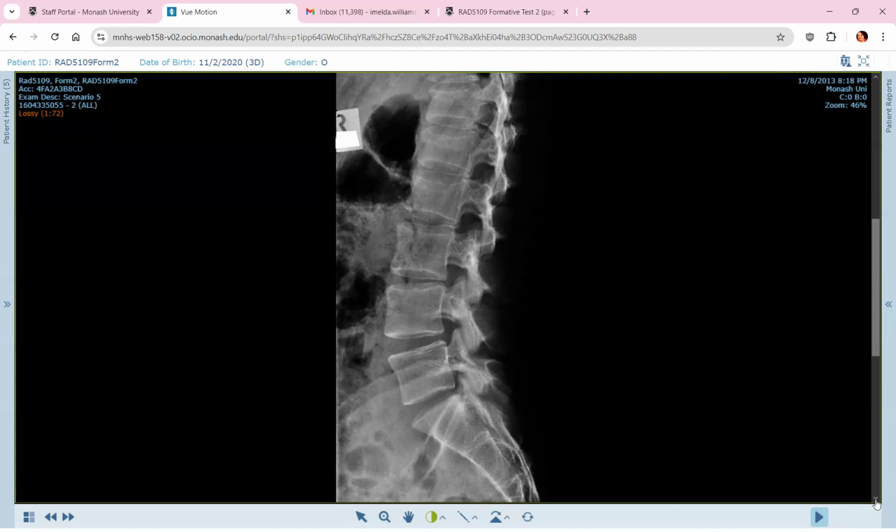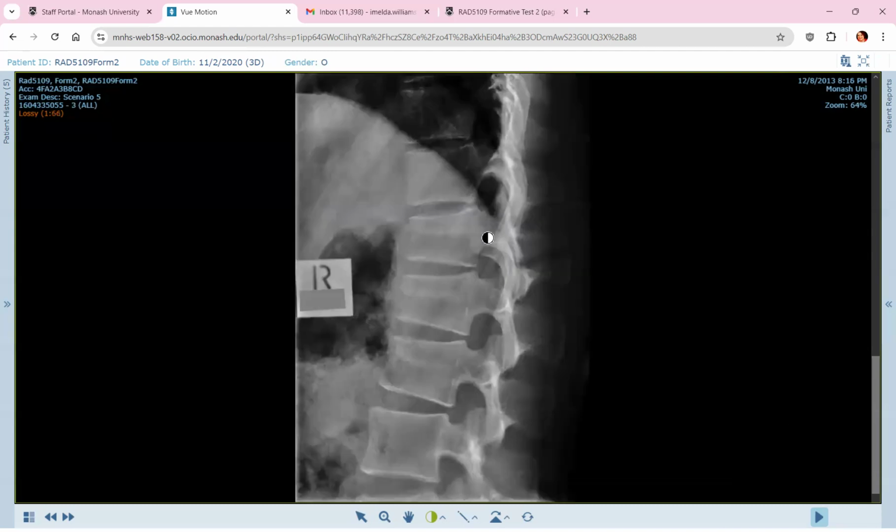And there is another view as well, which actually shows it so much better. So what we have here are chance fractures. These are horizontal fractures, and they split the posterior elements. And these are 3-column injuries that are unstable.